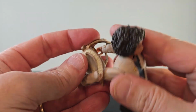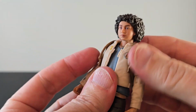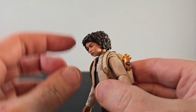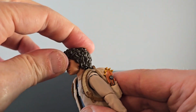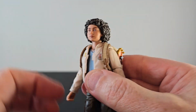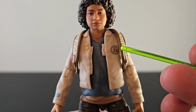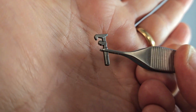And let's put this backpack on Wim. Okay, that goes on well. That goes on very well. I like that. And the hair sculpt, let's see, does it run into the straps at all? No, so he can still look up with the backpack on. Okay, I'm liking that. Yeah, that looks great. Oh, and something I like a lot, this strap here does not cover that up. And next, let's take a look at this wrench.